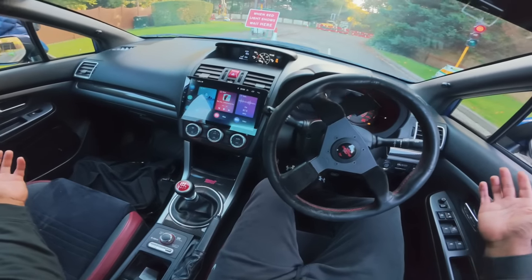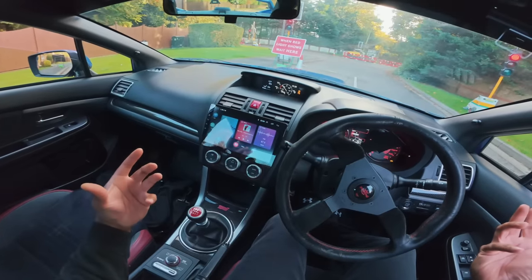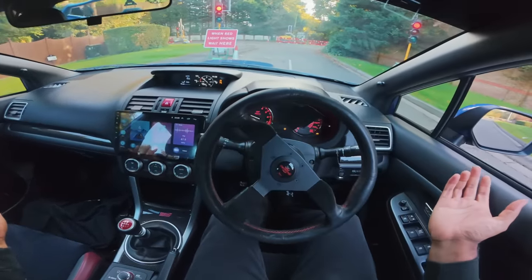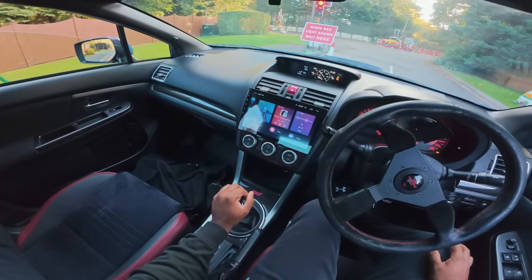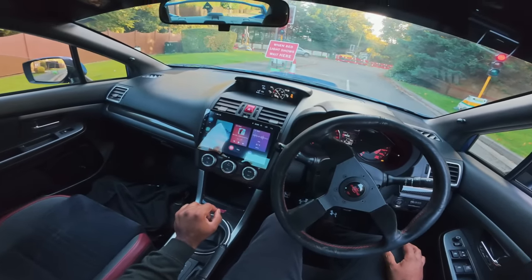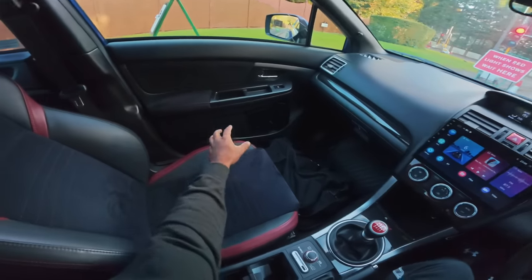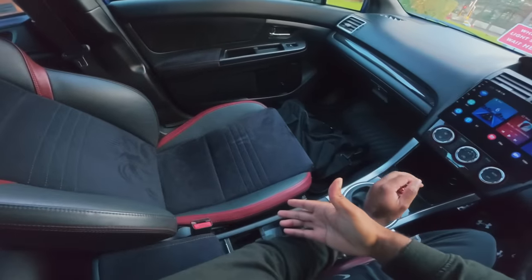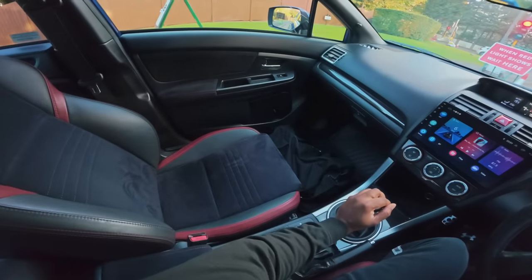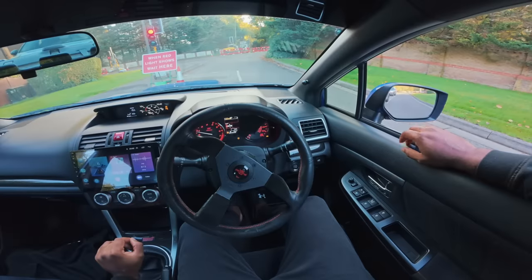But yeah, this cabin, it's nice and spacious. It's a really nice place to be. Look at the carbon. I love a car that's in good condition. This is mint. There's not a scratch on the dash. And this is a 2014 car. This car's been around for 10 years. Bro, how is there not a mark? How did someone own this car for 10 years and there's not a scratch on the dash? What is going on? Reminds me of the GTR, the R35, the black edition GTRs. Look, same, it's not exactly the most luxurious looking seat, is it? But she'll do.